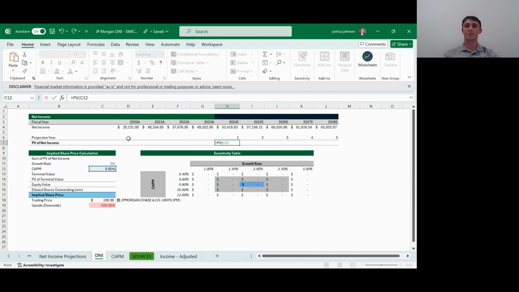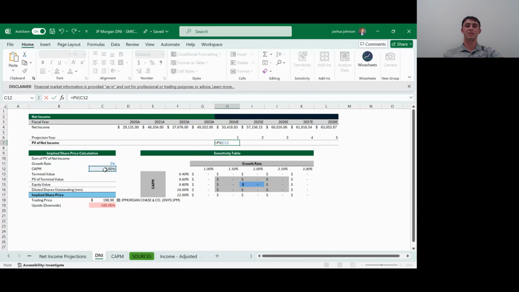So you're just going to scroll over and click on CAPM. And a handy little trick that you can use too: you want to lock in this cell so this cell won't move. When you Control R and move that formula over, typically every cell used in that formula would shift over as you shift the formula over. But if you want to lock in this cell so that it stays here no matter what, you can do FN F4.